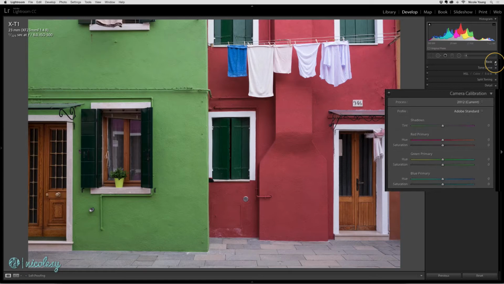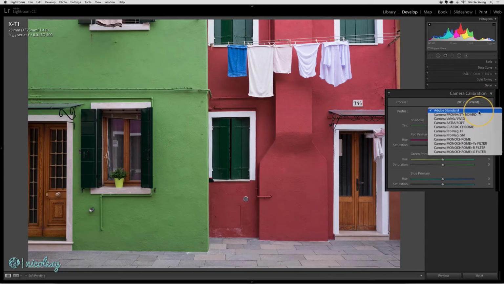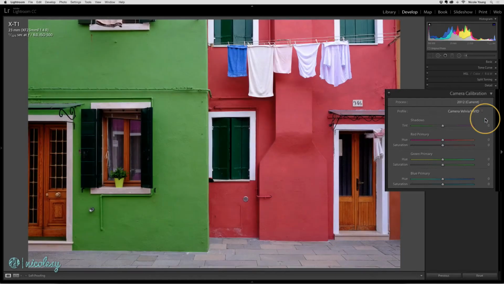For the profile, if you click on this little drop-down, you're going to see some options. Selecting a new profile can modify and change those colors. And Lightroom uses the colors that you choose here as kind of a base for some of the other sections, primarily the basic panel and the white balance settings. But you don't really have to worry about that too much. You can just kind of see this as another place to adjust the colors.